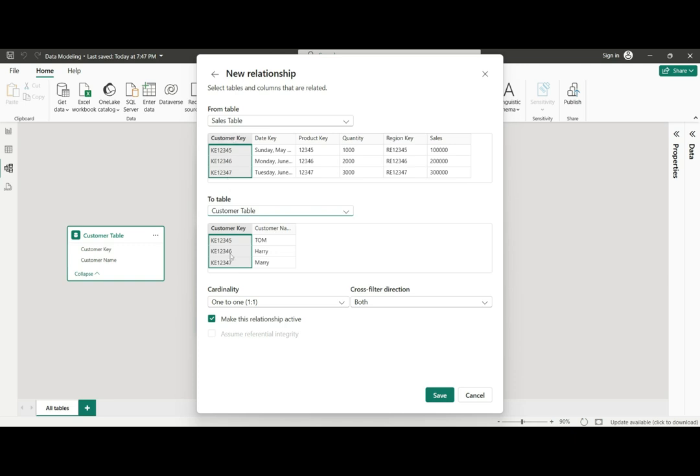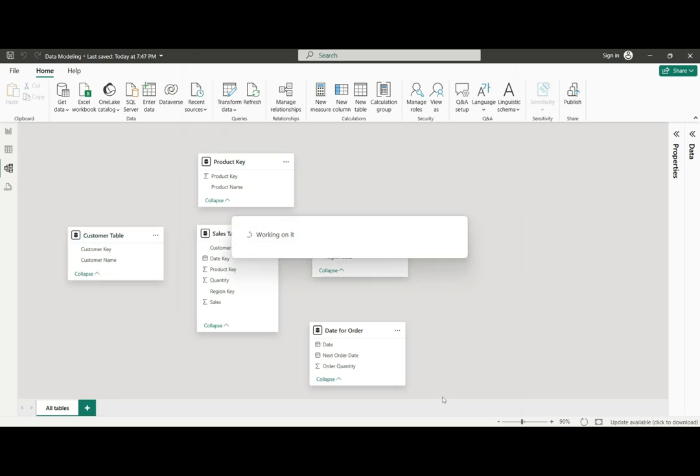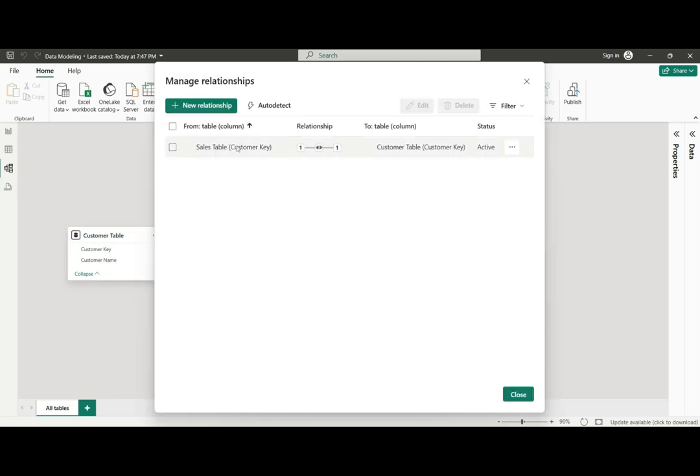The moment I selected the customer table, with the sales fact table first and the customer dimension table second, Power BI makes your life so easy that it identifies the common factor between the two files. The customer key is the common factor. The cardinality is 1 to 1. Make the relationship active. Let us save this and see what happens.